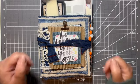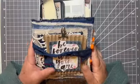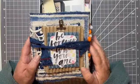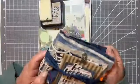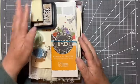Hello, hi, it's Liz here, and I'm back with Junk Journal July, and today I'm going to do a Fussy Cut and Layers. So we'll put the little book aside for now, and then we'll get what we make put in. So I've gathered my bits.